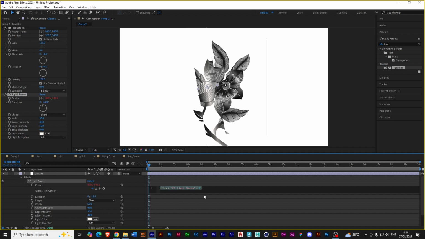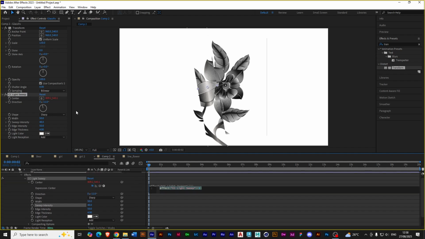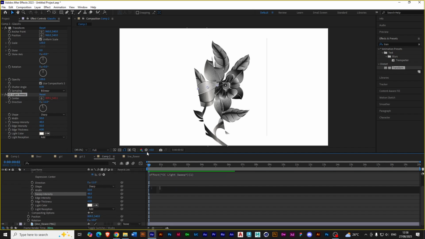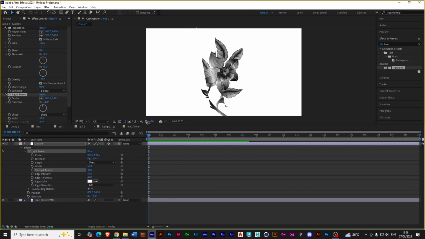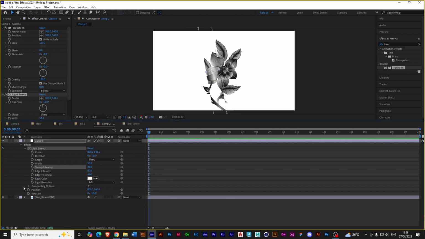Then the expression field comes up for you to type, but don't bother about typing. Just drag the whip, that whip there. That's what we need. I want to drag the whip to this guy. So let me do that so you see what I'm putting in. I want to put it on the position of the layer itself.